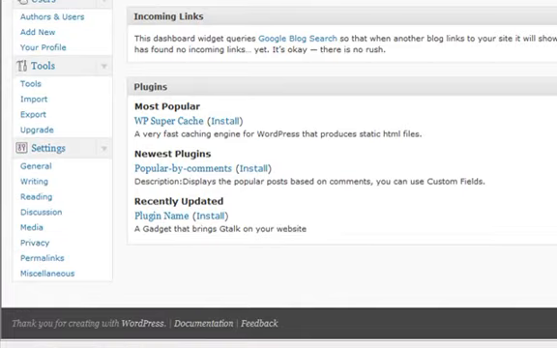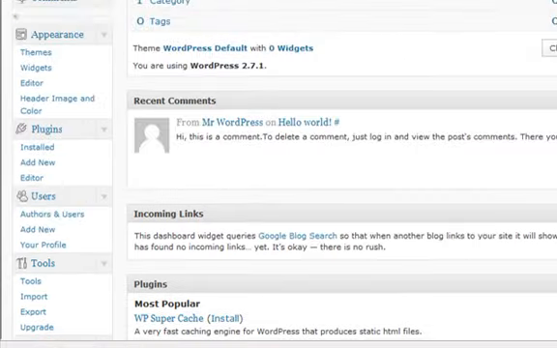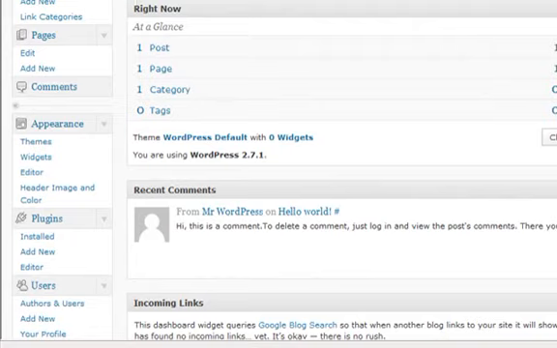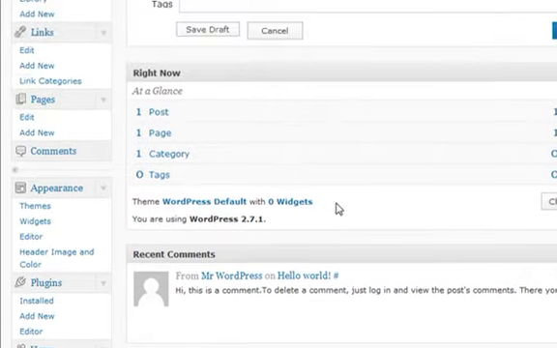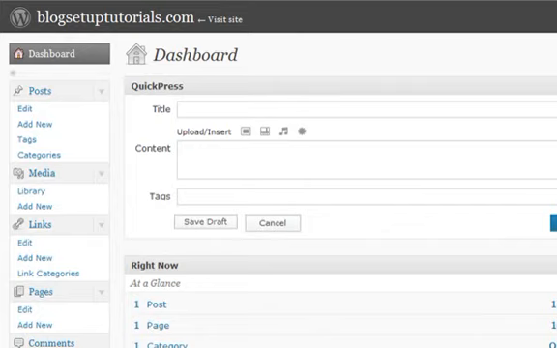So that's just a very quick overview of the new dashboard. Again, it will take time as you learn where everything is to access it, but it is a lot more user friendly than the previous versions.